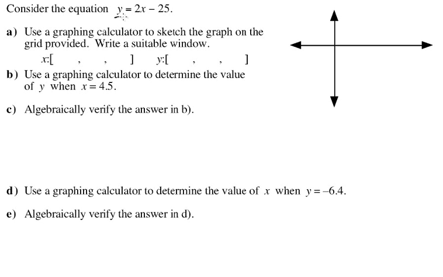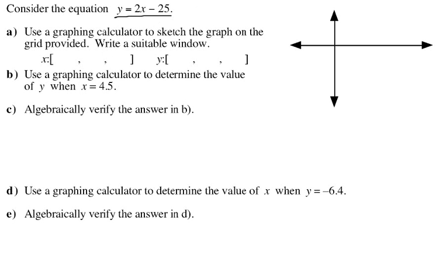Okay, consider the equation y equals 2x minus 25. We know we could make a table of values for this, and we could draw it on graph paper and see what it looks like. But calculators can do this stuff too. Let's see how they handle it. Use a graphing calculator to sketch the graph on the grid provided.